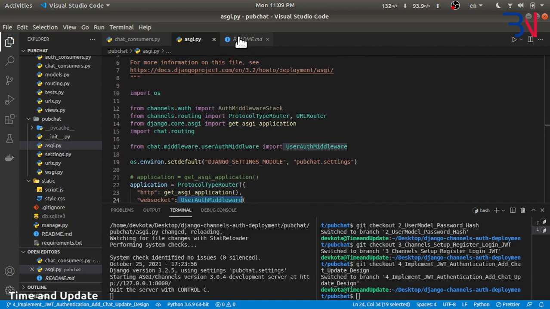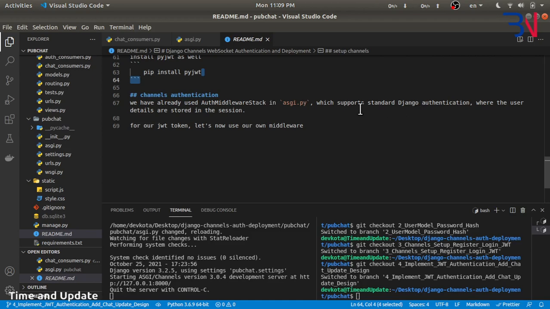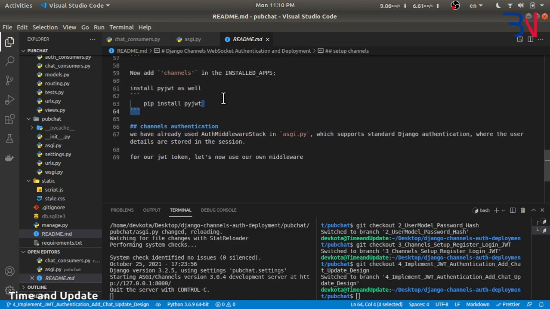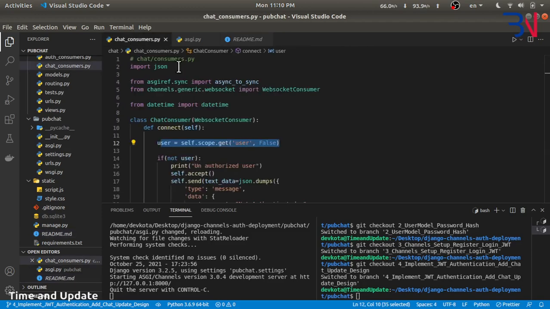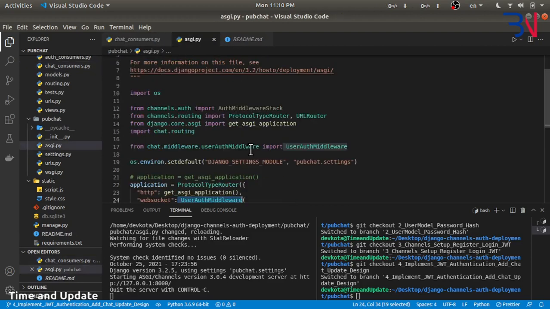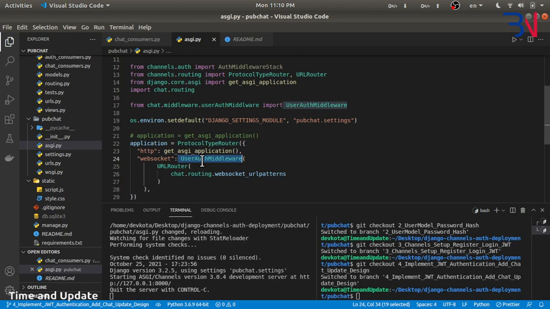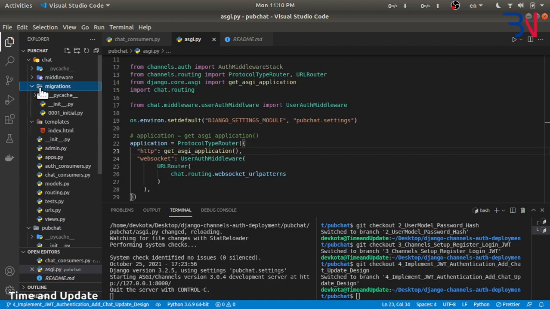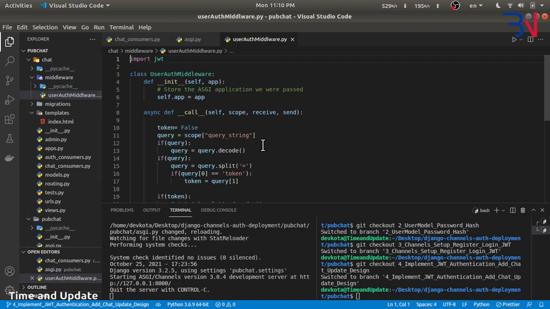This middleware will get the session ID from the Django application and store that information in the scope layer. But as we are implementing our own user library and the JSON token, we have to define our own custom middleware. So we'll use our user auth middleware.